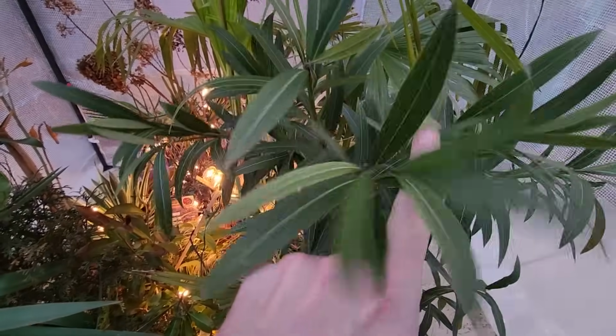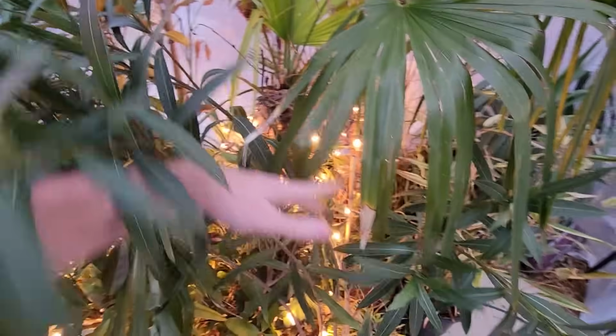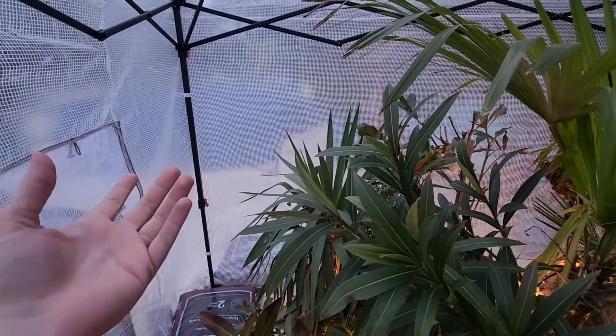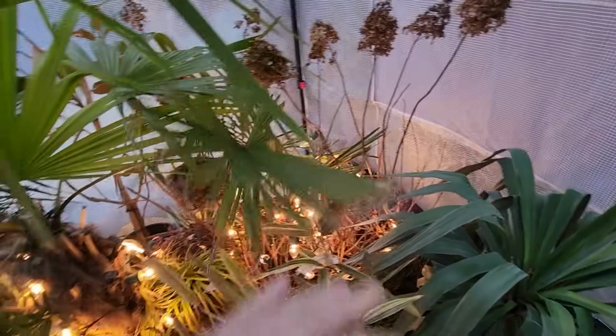The oleander is kind of for both, right? It shouldn't be experiencing too much cold and wet. Won't do all that well. It's the Awesome Pretty Limits. It's been very cold hardy. And I brought in a few other little things too. That doesn't really matter. I'm mostly just excited for some snow. I hope we actually get the snow. Palms are still looking okay. I think everything in here is good to go.